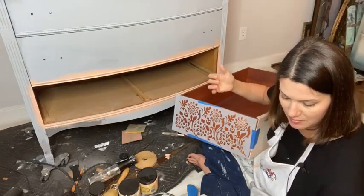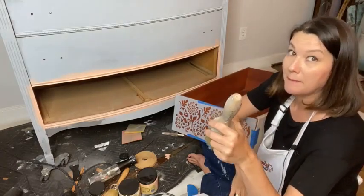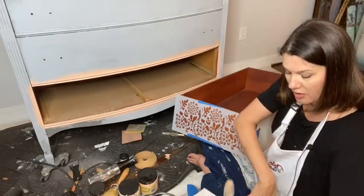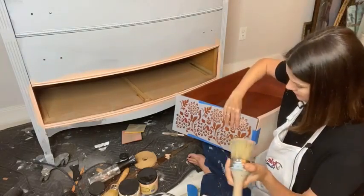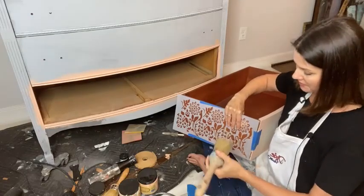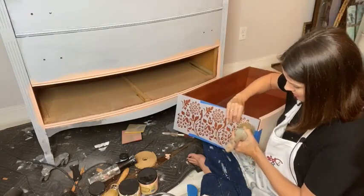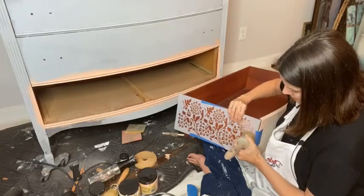So I'm gonna try this Best Dang Brush like somebody recommended to me. If it was you, speak up, because I'm trying your technique. I like to try new things. So I'm gonna dip it in the Rosé and brush it off, because less is more when it comes to stenciling, right? I don't wanna rub it too hard, because when you rub a stencil, you're gonna pick up those little edges. Do you see how fussy this is? Do you see how many little nooks and crannies there are? So I'm just gonna tap, tap it on there, and we're gonna see what happens.